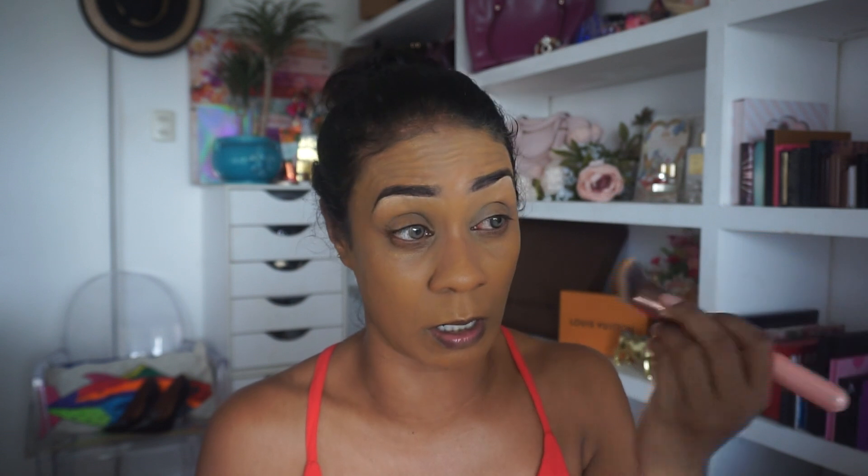This foundation is supposed to be very hydrating, which you can tell from the finish — it is not matte. A good way to describe it is satin; you're seeing some sheen to it. So somebody with drier skin would probably like this a lot. I'm not sure how people with very oily skin will feel about it. It is buildable coverage — I would say medium, not full coverage, because I can still see my freckles on my nose.